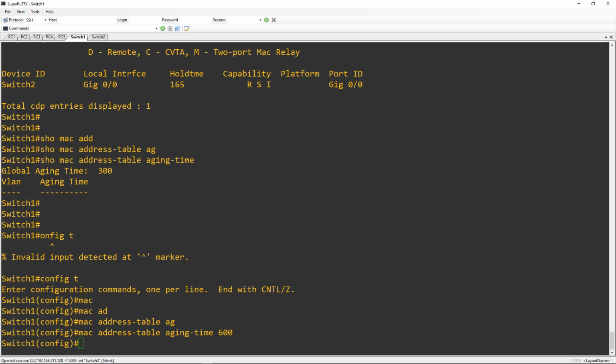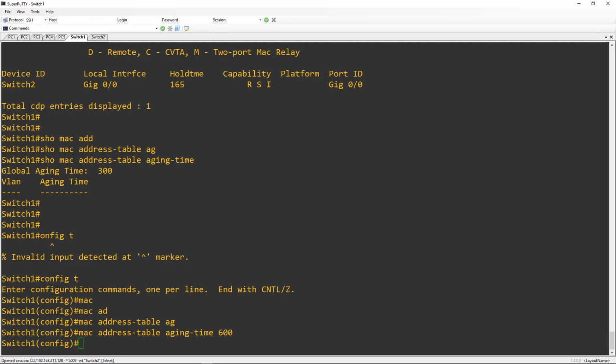There are also manually created entries that we can use as well that don't age out, and they're not even lost when the switch resets. We would see something like that if we were doing, say, port security, for example. The address table lists all the destination MAC addresses, the associated VLAN ID, the port numbers that are associated with the addresses, and then obviously how we learned that particular address, whether it was static or dynamic.